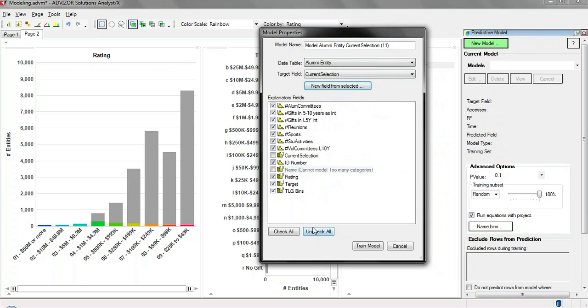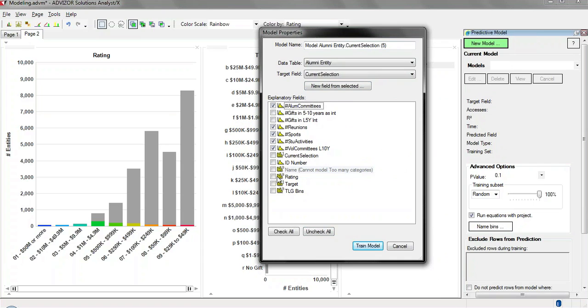So let's do that for now, and I'm going to uncheck most of these. Let's build a simple model, and I'm just going to focus on attachment for now. And let's do alumni committees, maybe number of reunions, sports, student activities, and volunteer committees. Now obviously I don't want to model on ID number, and I can't do it on name.